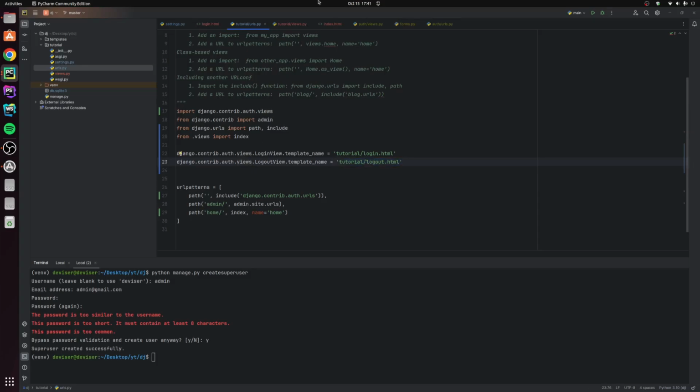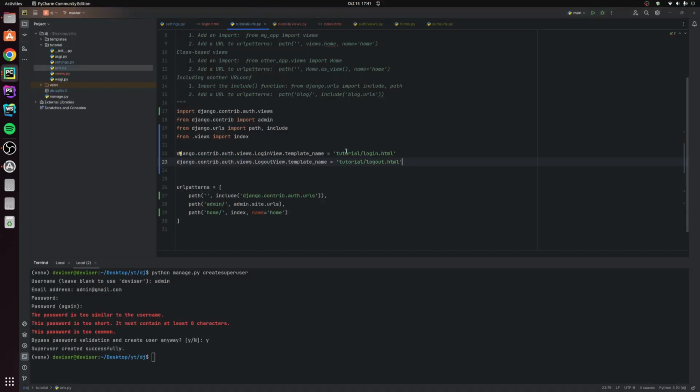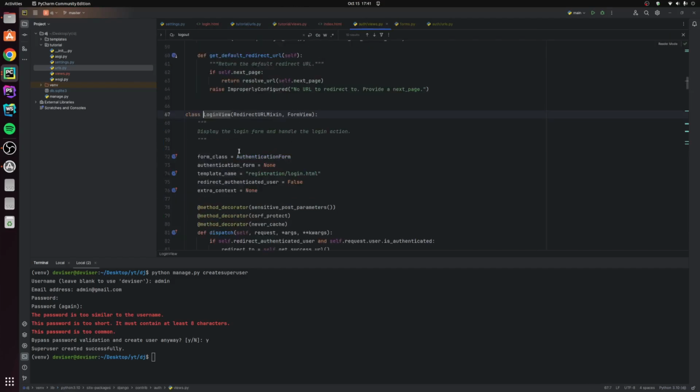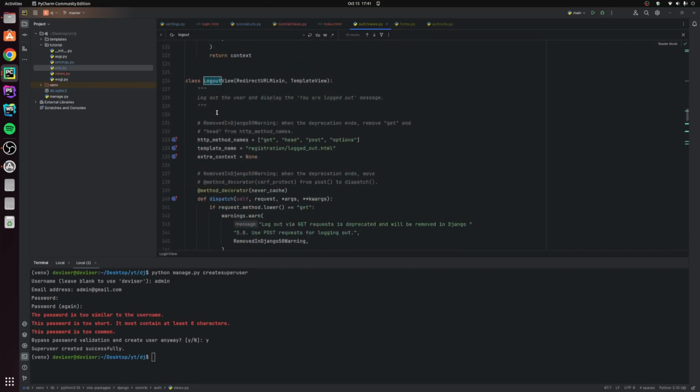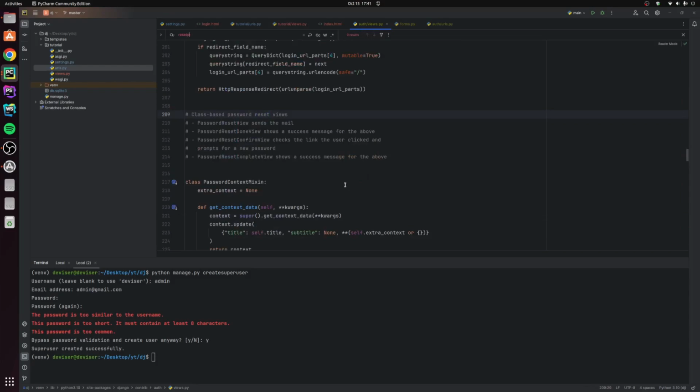This is how you can customize the default login and authentication. I just showed you only two templates. You can customize all the templates, like the ones for resetting a password. If I search for password reset, you can see the class-based password reset views: password reset view, password reset done view, password reset confirm view, and password reset complete view.